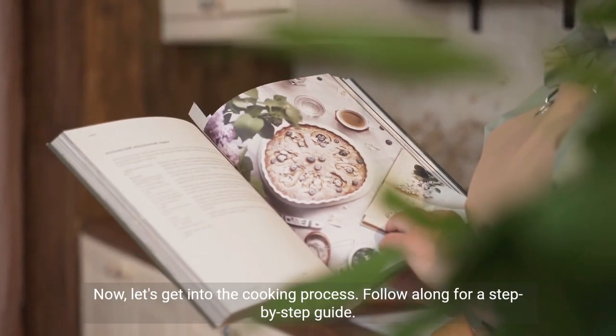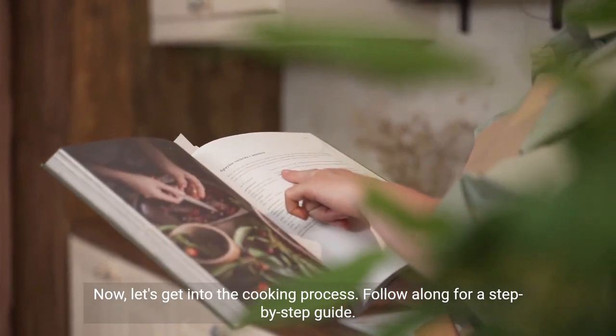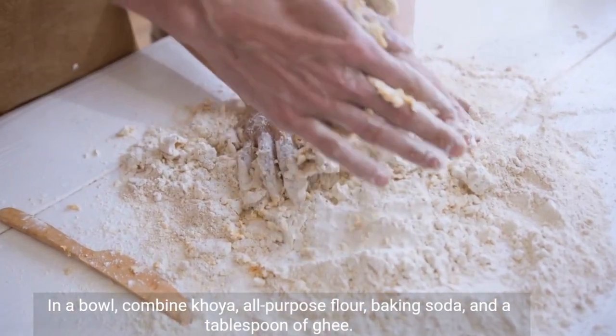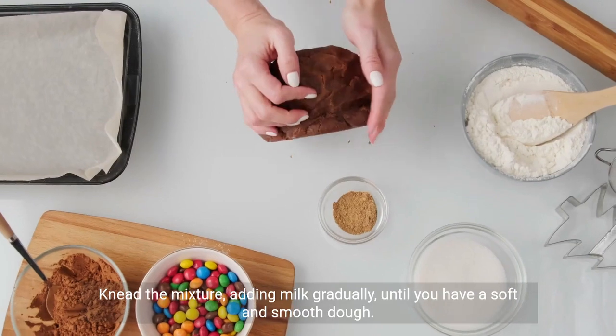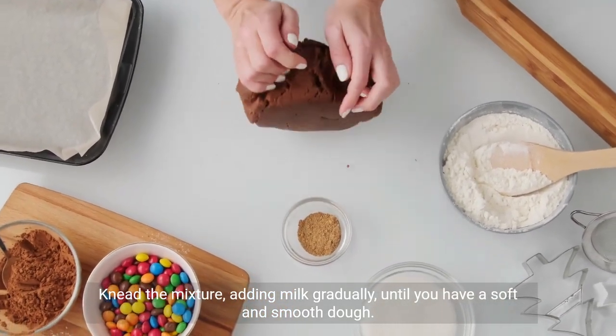Now, let's get into the cooking process. Follow along for a step-by-step guide. In a bowl, combine Khoya, all-purpose flour, baking soda, and a tablespoon of ghee. Knead the mixture, adding milk gradually, until you have a soft and smooth dough.